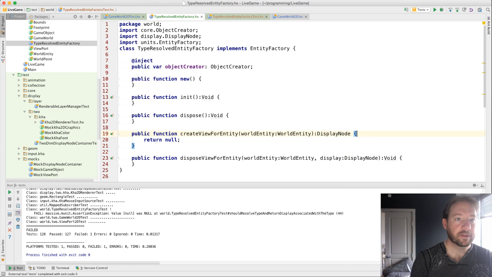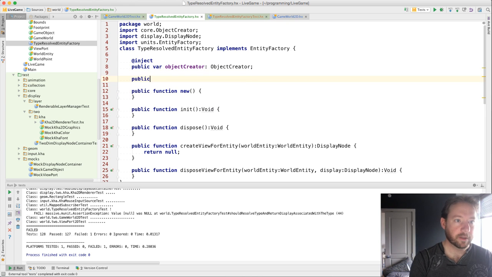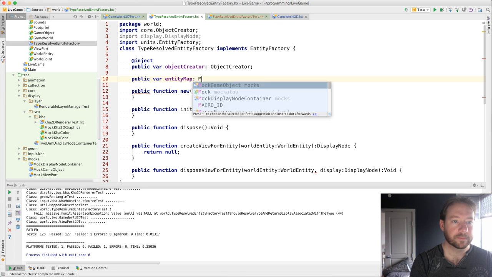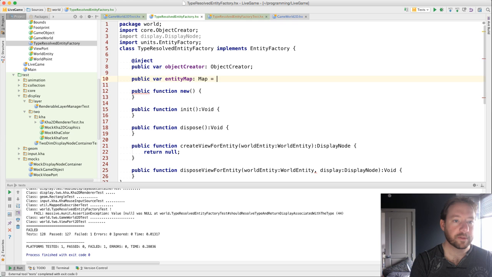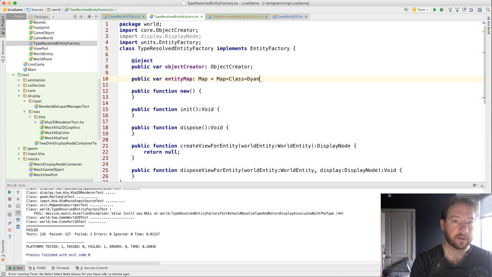One thing I need to do is create a public var. We'll call it entity map. And so this is going to be a way for us to map, I think we're going to do class dynamic.